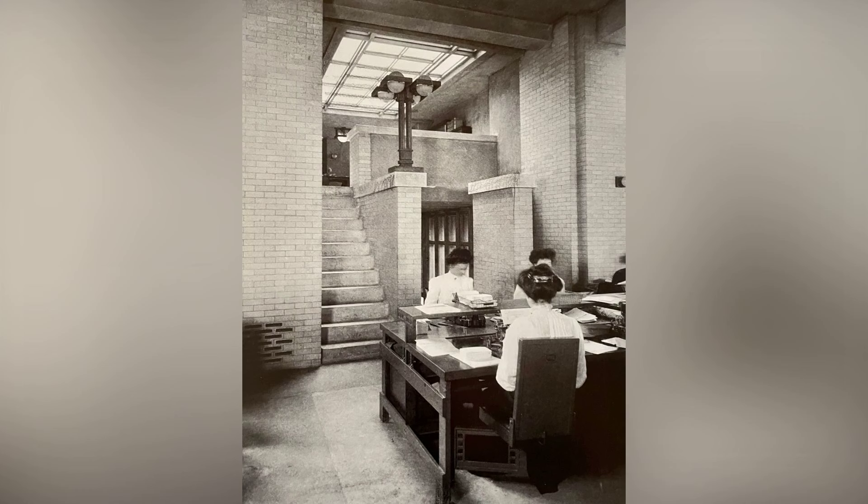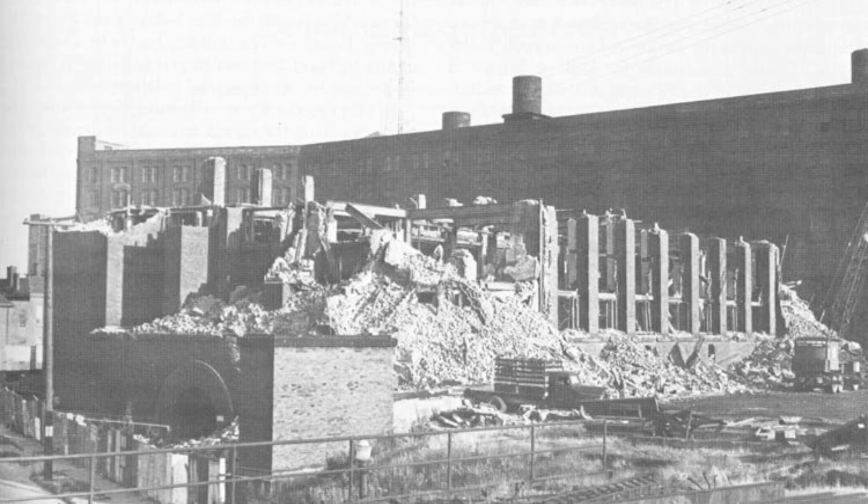The challenge of stair placement led to a pivotal moment in the design process. Wright's persistence in moving the stair towers to the corners as independent structures was a crucial architectural decision, securing an additional appropriation from John Larkin. Despite its groundbreaking design and impact on modern architecture, the Larkin Building faced a tragic end — in 1950, it was demolished to make way for a parking lot, an act now regarded as an unfortunate loss in architectural history.